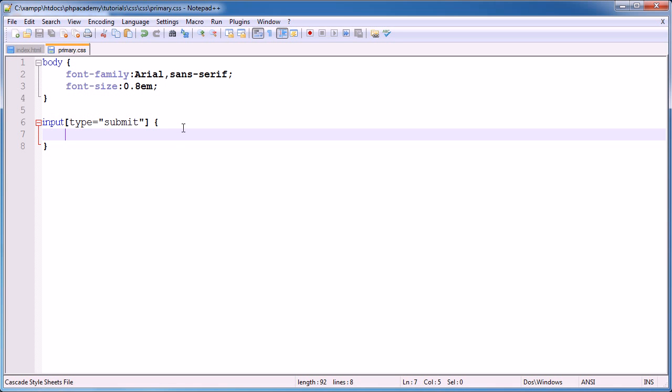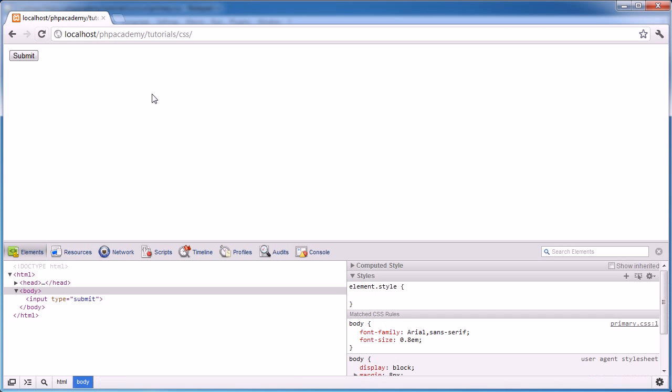Okay, so what do we want to do? Let's go ahead and just add some properties to that. I'll refresh the page here. You can see we've got our nice submit button there on the page. Okay, so let's change this slightly. The first thing I'm going to do is, I'm assuming this is always going to sit on one line. It's not going to sit next to anything. So I'm going to style it as if it was only going to ever sit on one line.